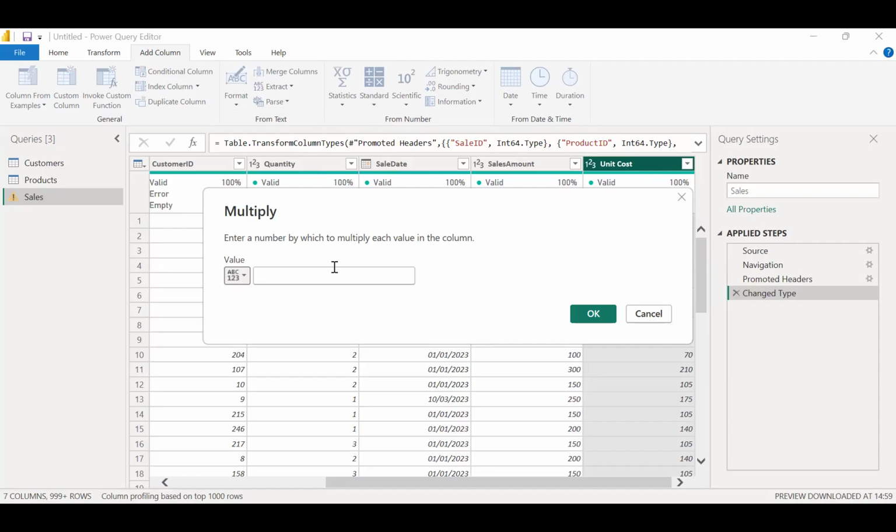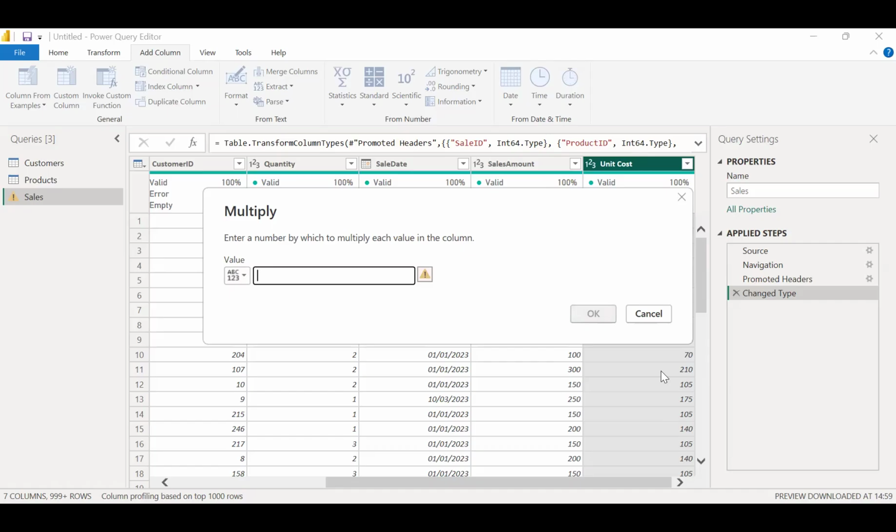Assuming we are going to use a unique value to multiply every cost in this column, maybe 50, you can type it out. But that's not what we want to do. We want to use the quantity column to multiply the unit cost column to get our COGS.